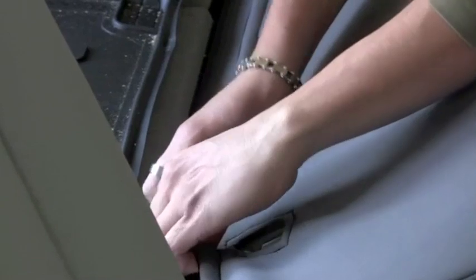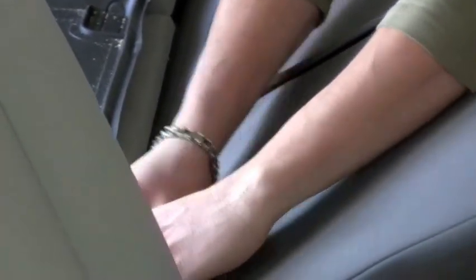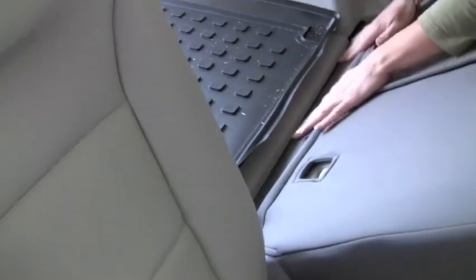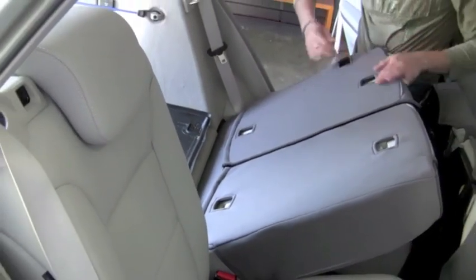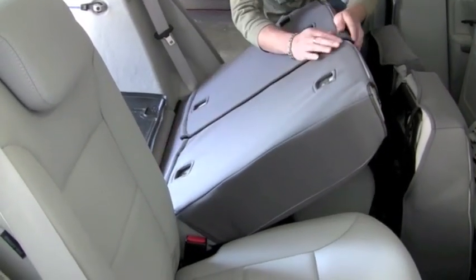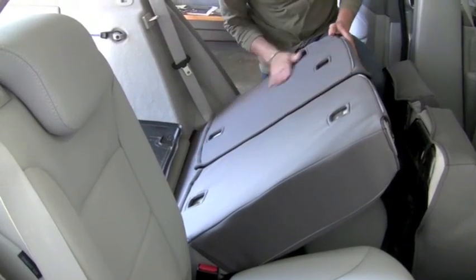Our fit, our customer service, and our selection of cars, makes and models. We're huge. If you don't see your make and model when you order online, call us up. Send us pictures. We love pictures. We love to see what we have. Some of your older cars had the same seat cover seats made for different models.